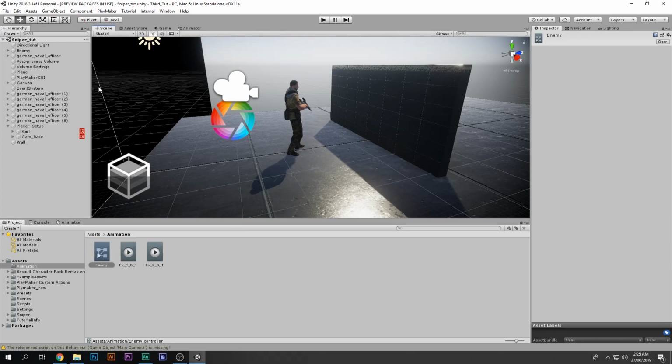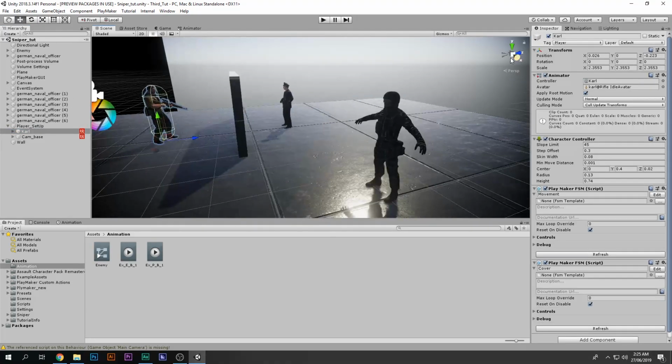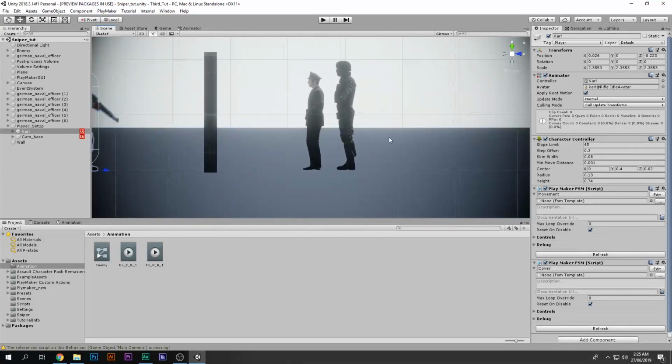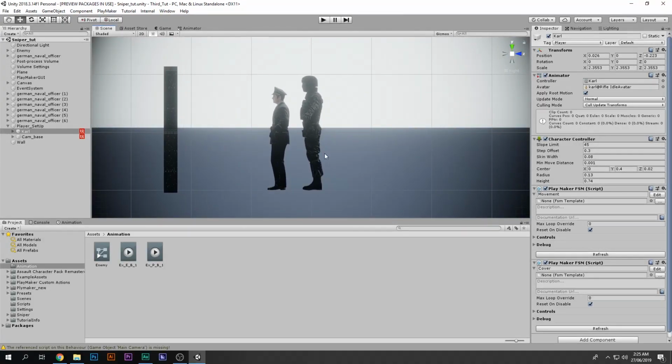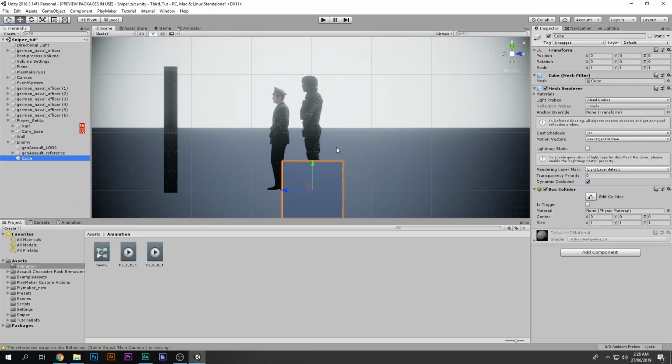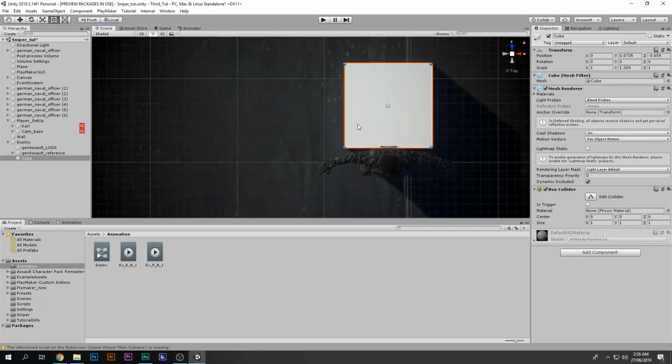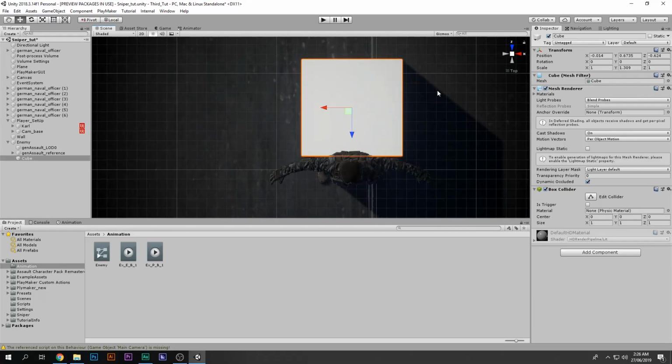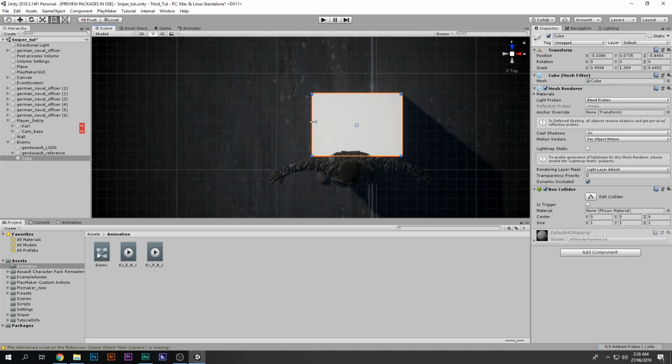And now we have to control these two animations through the code. So I'm gonna go to the player. So first thing what we need to do is we need to detect whether the player is behind the enemy or not. So we're gonna go to the enemy and drag it out here, and in there we're gonna go ahead and make a 3D game object cube. Alright, and this cube will be the area of the kill zone. Like if the player is in this area, then he will be able to kill the enemy.